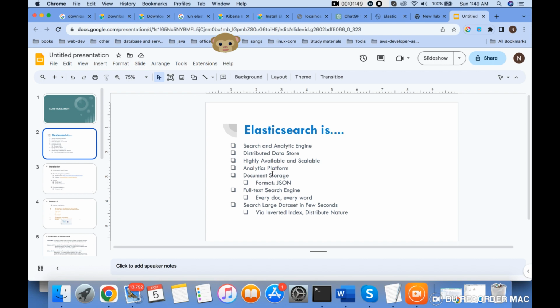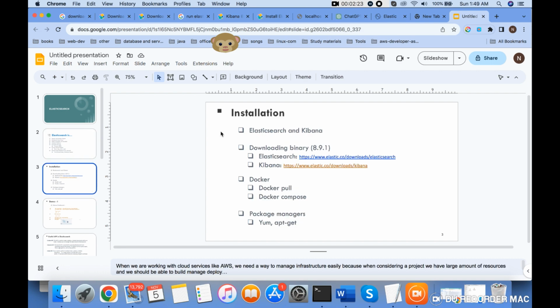Most of the time, people use it as a distributed data store, as a database, because it is scalable and highly available, right? So that's a high level view of what Elasticsearch is and some usages. I'm not going into the theoretical side, so we will directly move to the demo, which is the practical part.